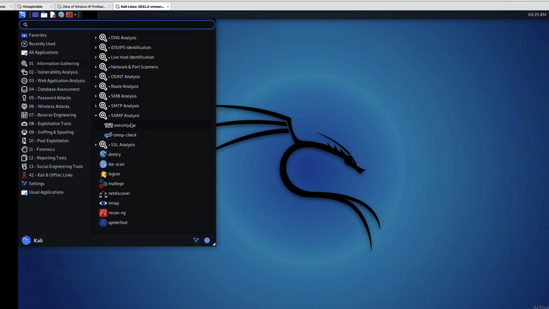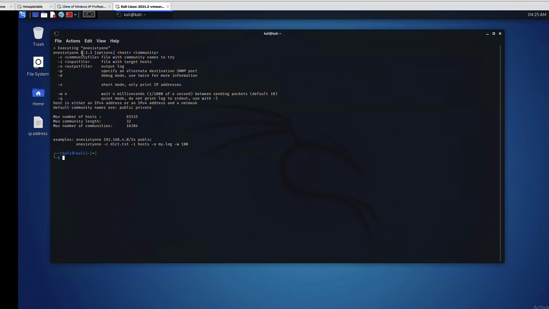Okay, under SNMP Analysis, I have only 2 tools, OneSixtyOne and SNMP-Check. The first thing, as always, is to get to know your tools better using the help system and/or the manual pages. So let's start with OneSixtyOne. Very easy to use, OneSixtyOne followed by some options that you see here in front of you.